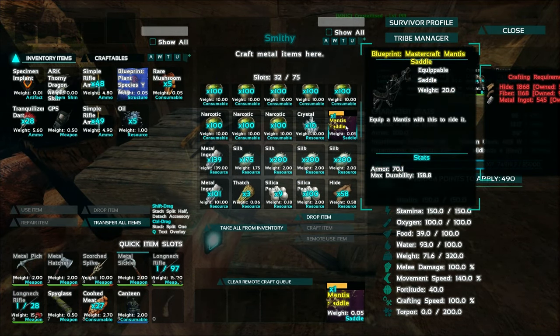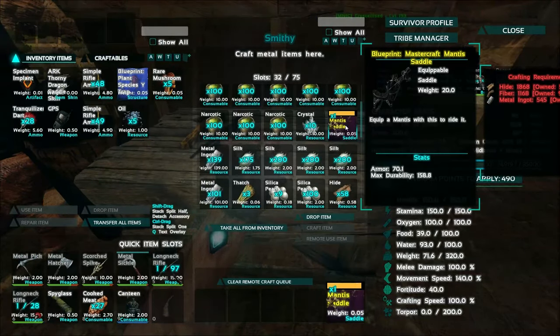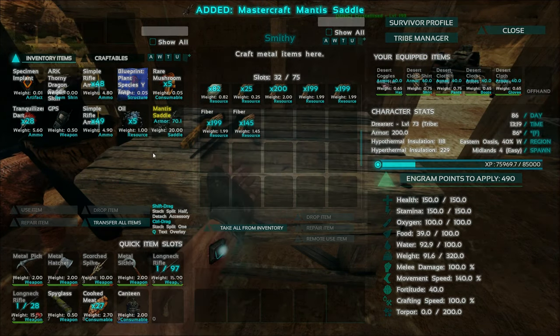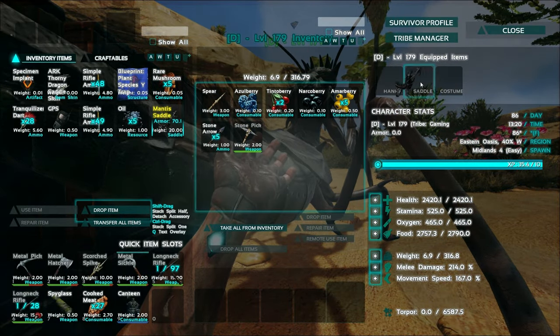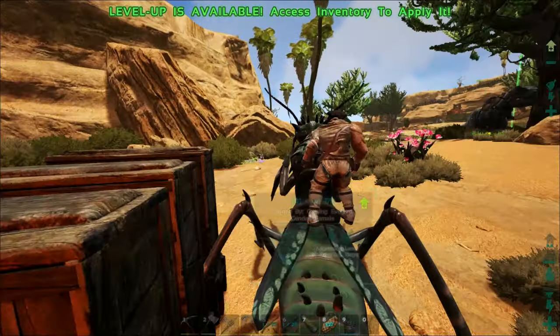Alright guys, we're back, and this saddle is pretty expensive actually, so we're crafting it up right now. It costs 1868 hide, 1168 fiber, and 545 metal. Pretty expensive, but still worth it. Alright, sweet, let's check this out. Let's put this saddle on you. There we go. So it's got a hands option here. Alright, let's check this out.